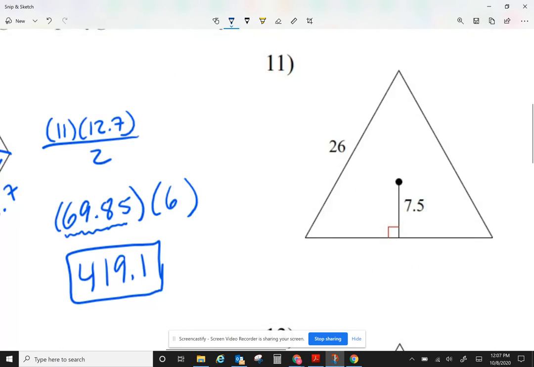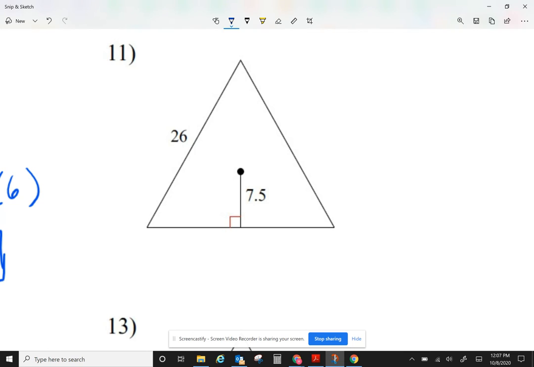Take a look at number 11. From the center, where you guys can see the point in the center, let me connect this to each of my corners. And that's how I'm going to create triangles. I know this side at the bottom is 26 because I said that all the sides on the outside, in this case, are going to be equal.